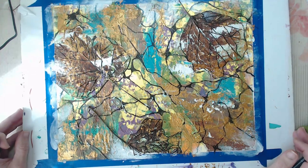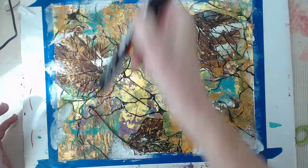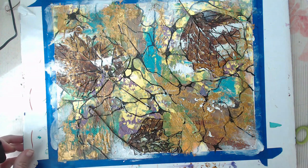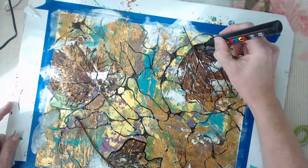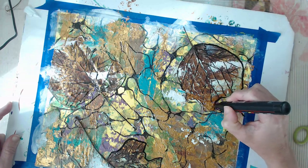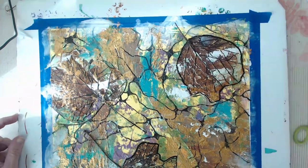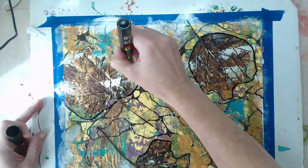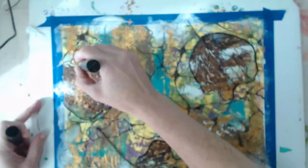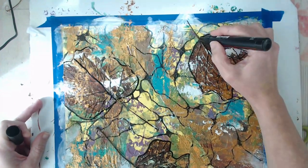So I'm not super happy with it, so I'm going to go around it with the Posca marker. Just to make it a little bit more bold. Again, I'm looking for that high contrast layer. To really accentuate the depth.